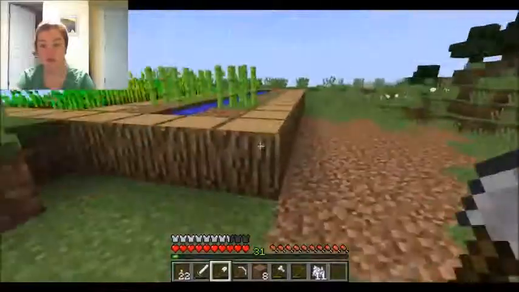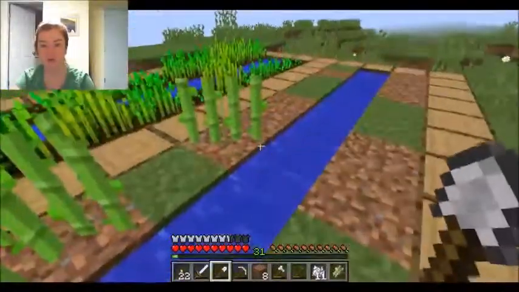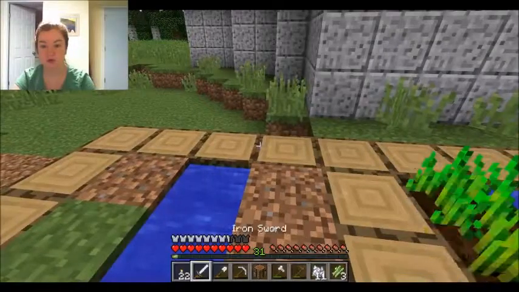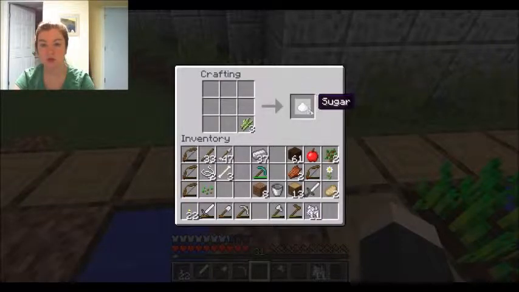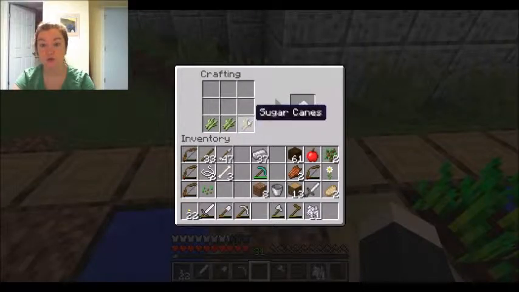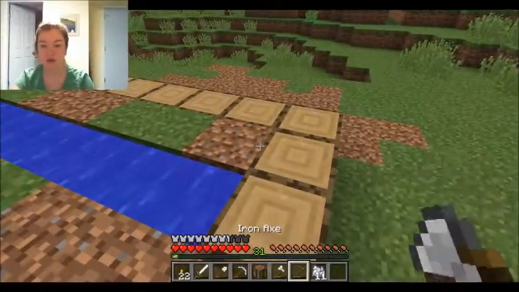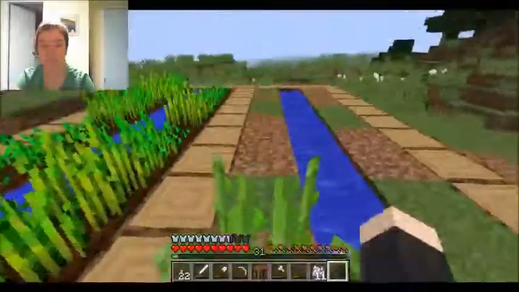So, with sugarcane, you can turn them into... Actually, I'll just break this so I can show you. Let's put our crafting table down. So you can turn them into sugar. One piece of this will give you one piece of sugar. Or 3 in a row will give you 3 pieces of paper, which you use to make books. You will use them to make maps, things like that. So it's a good time. All right. And 1, 2, and 3. Okay, so there we go.